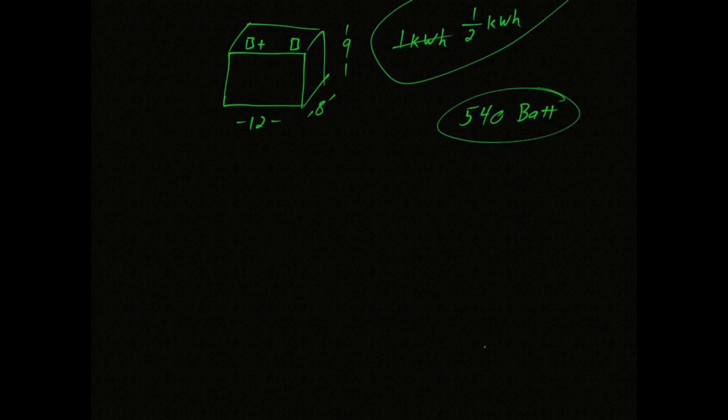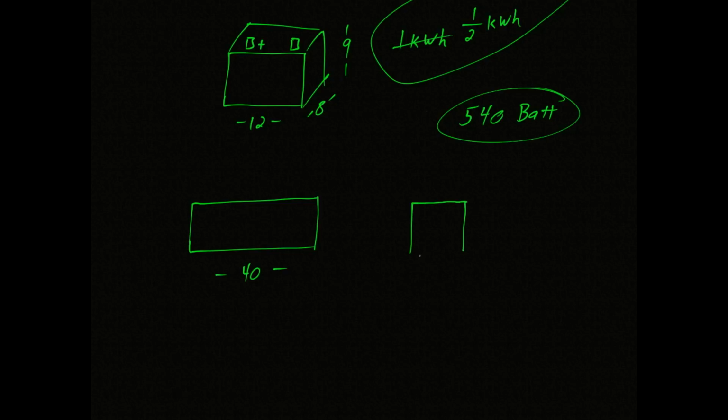Next, we needed a place to house the batteries. The most convenient thing we could find was the ISO shipping container. And perhaps you've seen these. They're about 40 feet in this dimension, and if we look at the side view, there's enough room for a person to easily stand. Now, with these small batteries, we decided to put 3 shelves, like so, to hold the batteries, and 3 on the other side. And we also decided not to use the entire box. We decided only to use half of it, which gives us a little extra room to store the batteries and put some environmental controls inside the box.